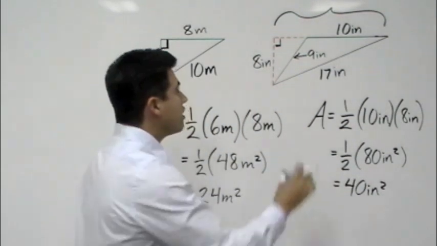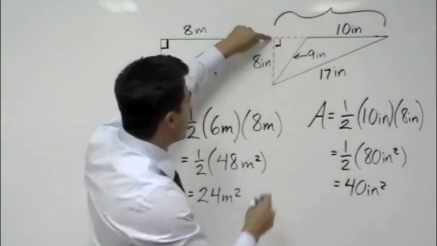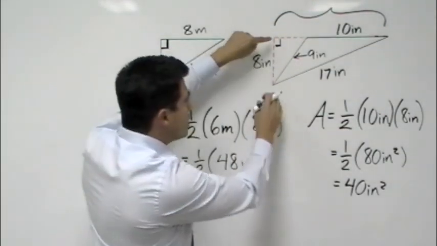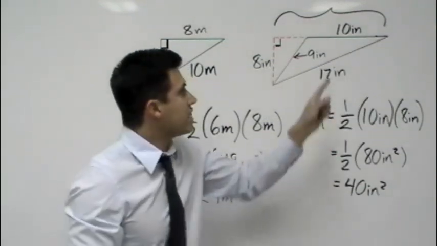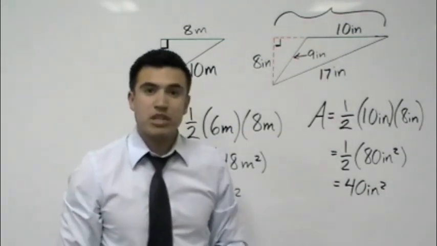And we know that that's 1 half times 80 inches squared, and half of that is 40 inches squared. So remember, the key thing is to identify where the perpendicular lines are. Know from top to bottom or bottom to top on these dashed lines when you see it, that will be your height. And the other side will go ahead and be your base.